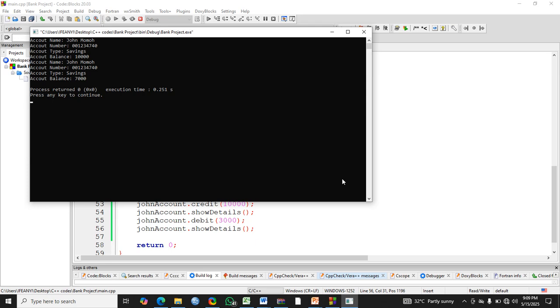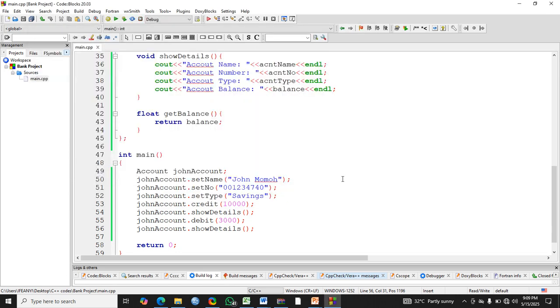Okay. One of the methods we have not used here is, let me not use this show details. Let me declare a variable called float balance equal to John dot get balance.